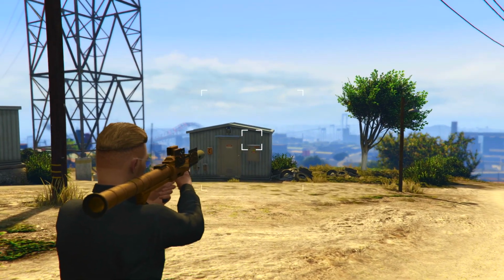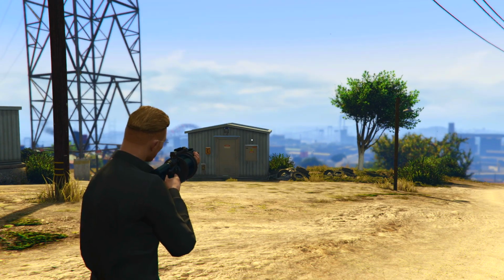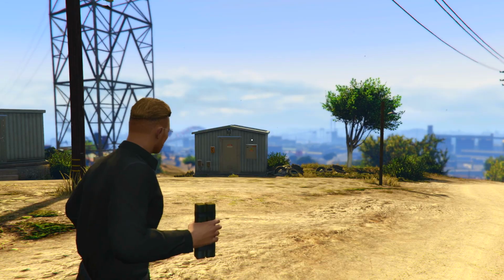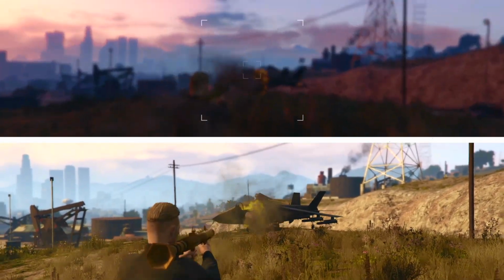There are 4 main types of explosives that you'll typically be using. These are the homing launcher, grenade launcher, RPG, and sticky bombs. RPG rockets travel slower than homing launcher rockets, however they deal more damage and have a bigger blast radius.